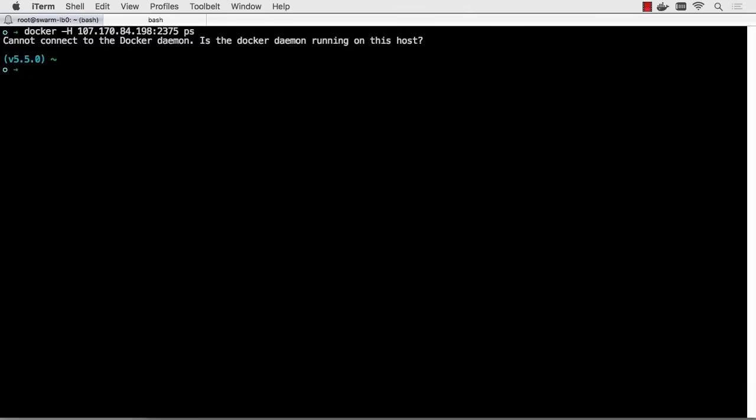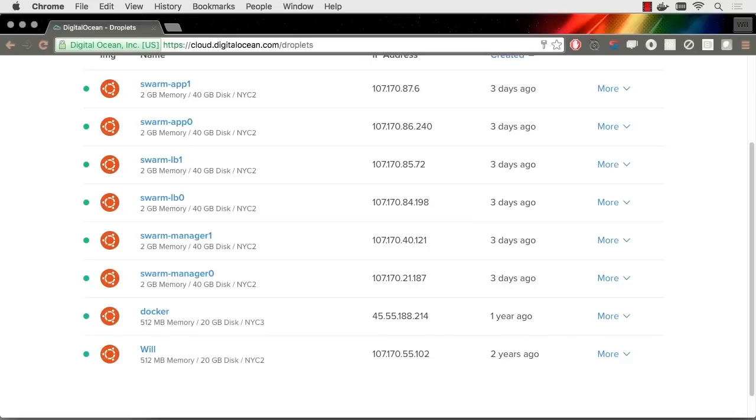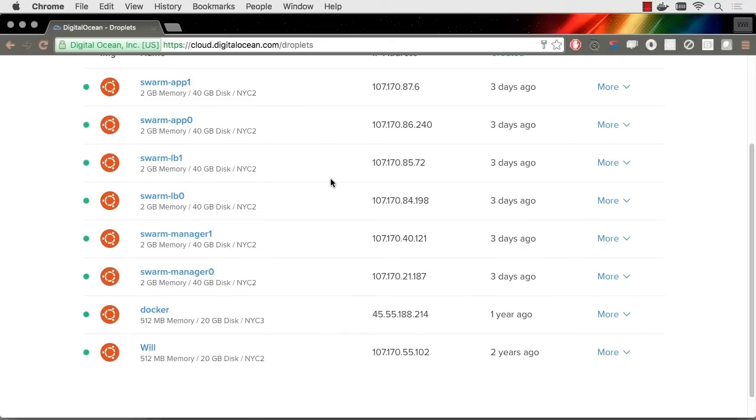Those are the ports you're really going to want to look out for. And again, if we look at our nodes here in our swarm, we could lock down all the ports on these. No one really needs to access them. Internally, we need 2375 available, and that's about it. Swarm load balancers are going to need ports 80 and 443. And then the swarm managers really don't need anything except for that Consul port 8500 available. And that Consul port 8500 just needs to be available internally to the others.